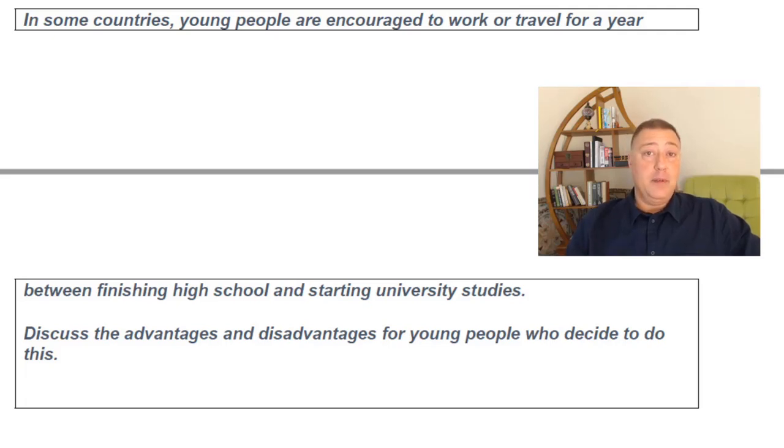First body paragraph, advantages. Second body paragraph, disadvantages, or vice versa. It doesn't really matter. But again, talk about the advantages of doing it and the disadvantages of doing it. Your conclusion is going to sum up your ideas, summarize the ideas that you've had about advantages, disadvantages, and that's it. Some people have asked, can I put my opinion in this question? And the answer is basically, yes, you can. It's not required. They're not specifically asking for your opinion.